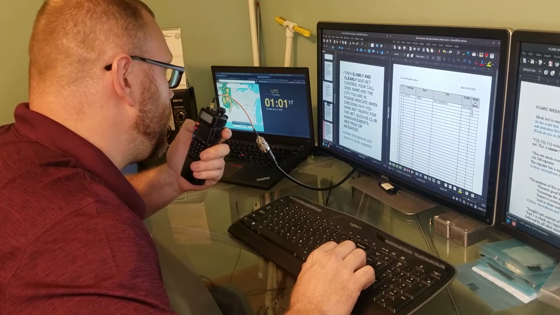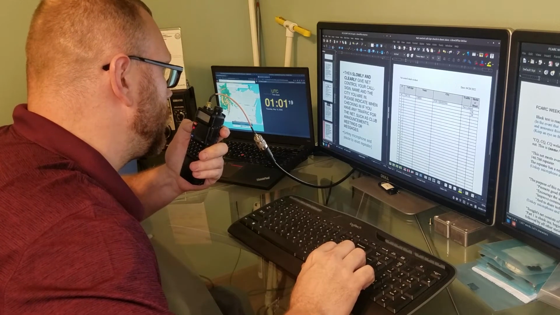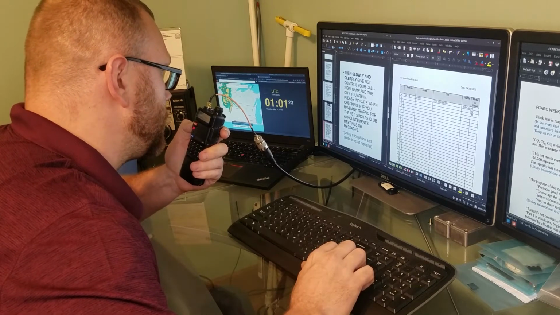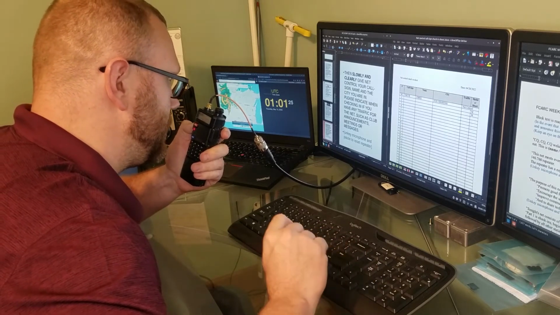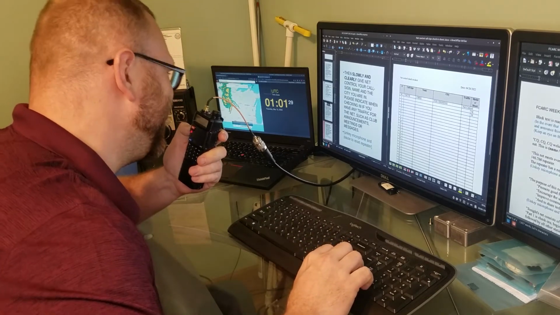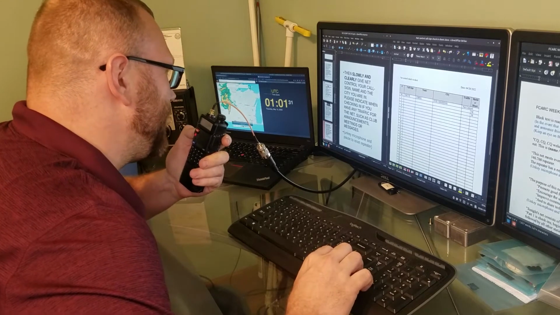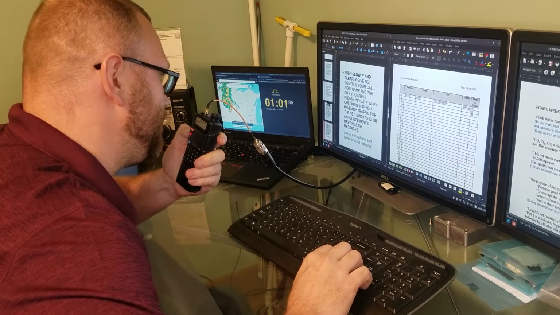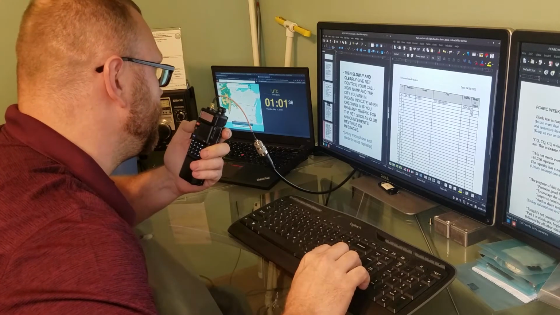Then slowly and clearly give net control your call sign, name, and the city you are in. Again, I'll say slowly and clearly because this is my first time doing net control, so cut me some slack here. Please indicate when checking in whether you have any traffic for the net, such as club announcements, meetings, or messages.